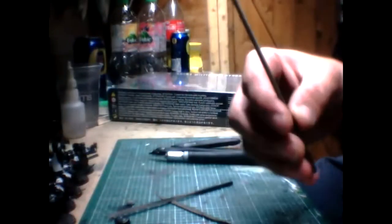Let's try and get my tripod. I bought a tripod off Amazon and it's just shit.